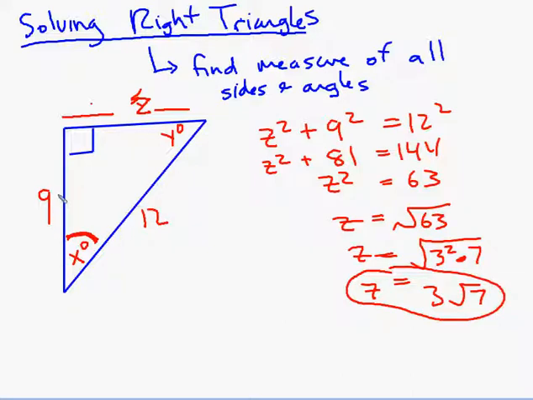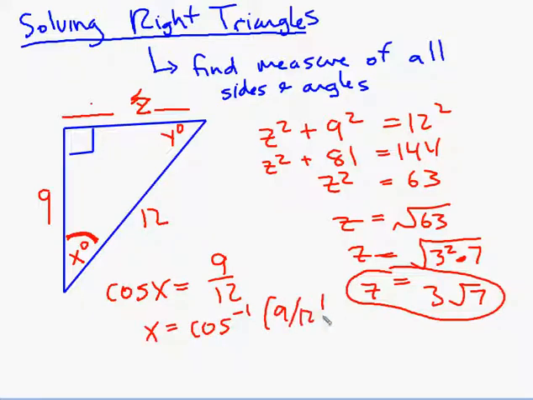Okay, so that means I can actually use cosine here. Cosine of x is adjacent over hypotenuse, so 9 over 12. I could reduce that, but there's no need. I'm looking for an angle, and whenever I'm looking for an angle, I use an inverse. So we'll inverse cosine 9 divided by 12 and get x is about 72 degrees.